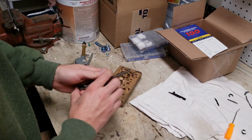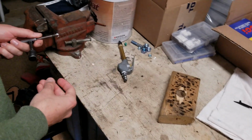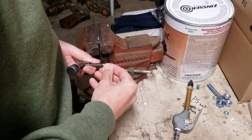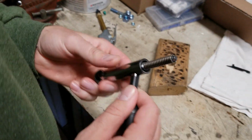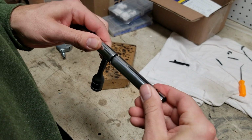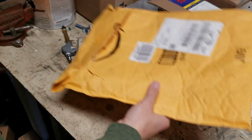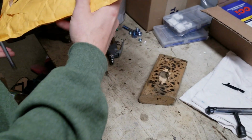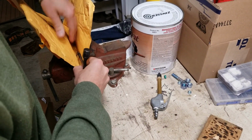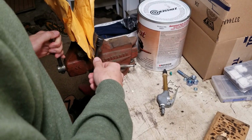Go back in your vise. Get ready to put your C-clip back on. Just like that. Take the front part of your bolt body, sides over there. Start the first few threads by hand. That in there, not too awful tight.